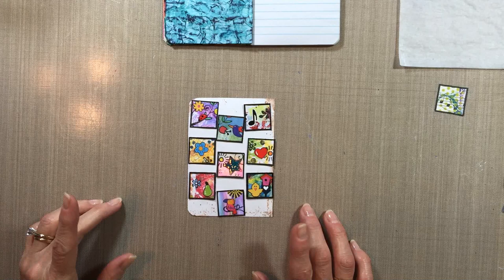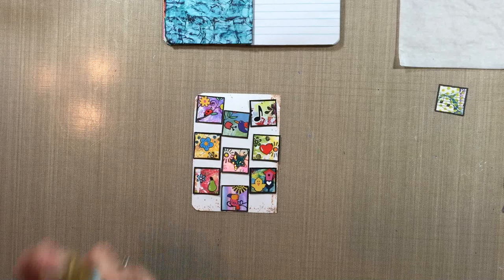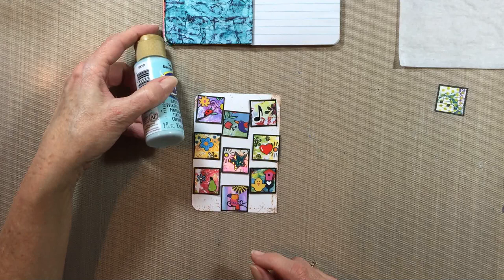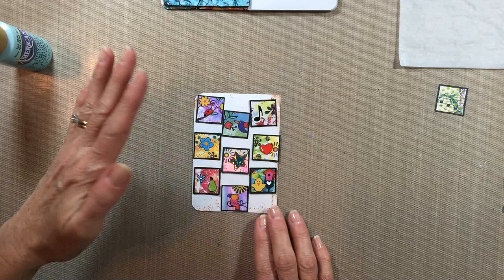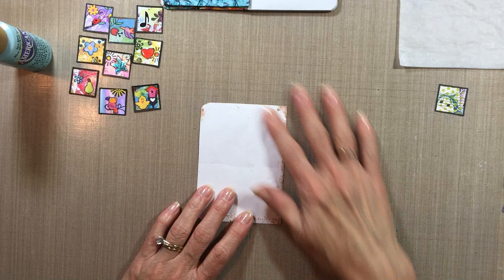I could just do a different color background. Maybe I should do that. Maybe I should do like a, what is this? This is spa blue. I could do something like that on the background. Just put them all down on top of that. Okay, I guess I could do that. But I do have this brown stuff. I don't know if that blue is going to cover it. I think I'll put just a little bit of white there just to help cover that, and then I'll put the blue on top.